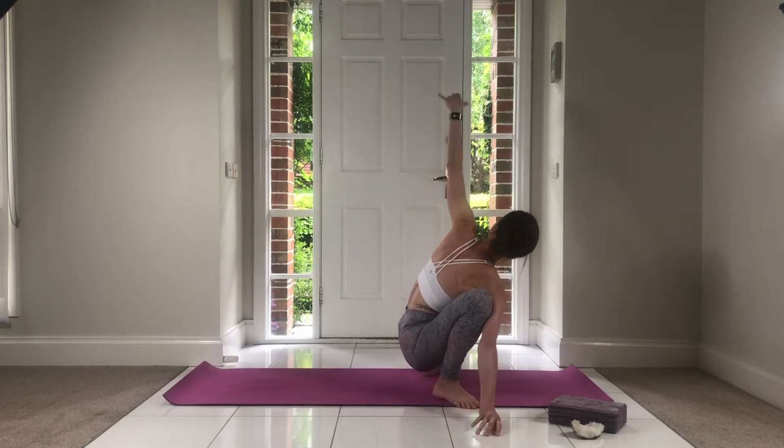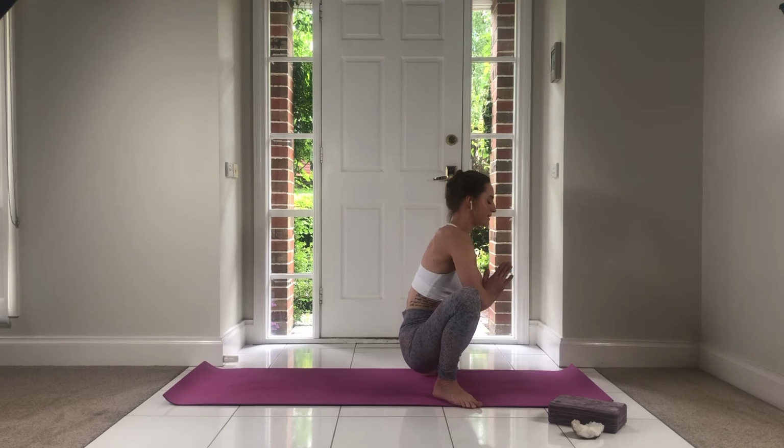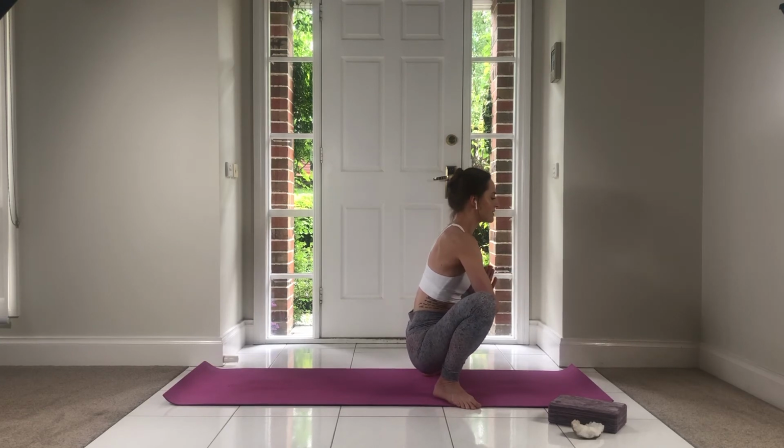And then releasing those hands, coming back into the center, placing those palms together at heart center. Just taking a breath here. Moving on to the other side now.